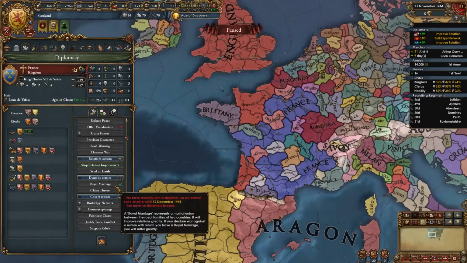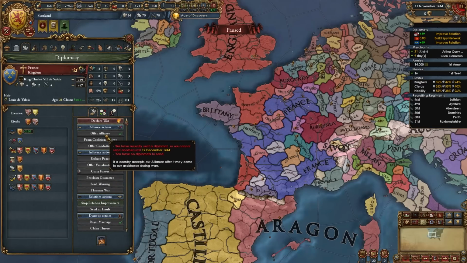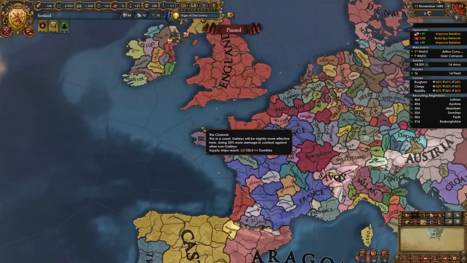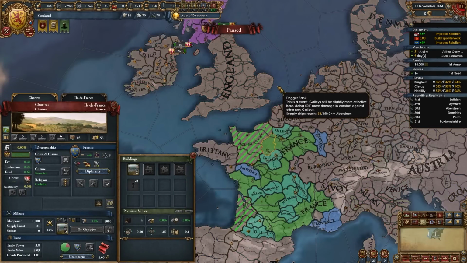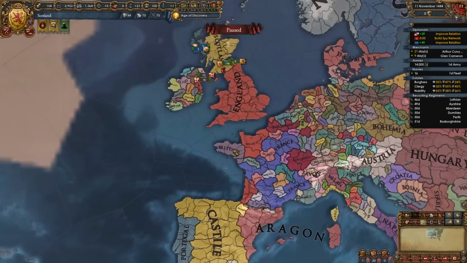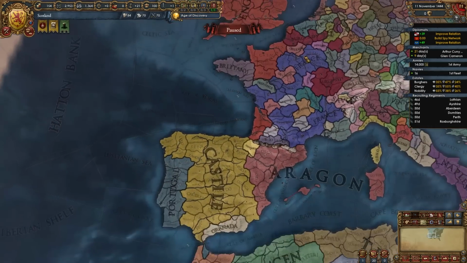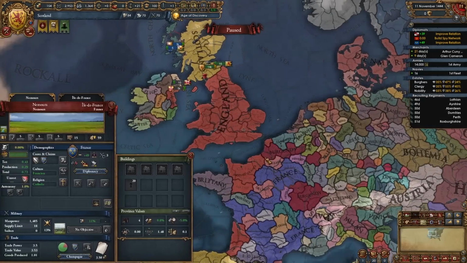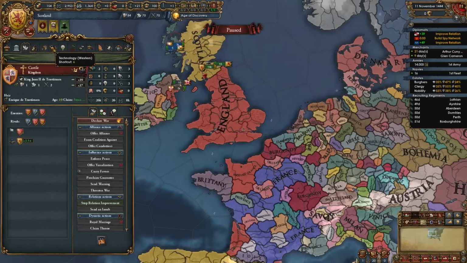You should be able to Royal Marry France pretty quickly. Don't ally them just yet though, even if you are able to, just like I am right at the start. We don't want to get involved in the France versus England war, which is the next thing we actually want to happen in our game. So just spy on England and improve relations with France and improve with Castile until you can Royal Marry them. Now we're waiting for the England-France war to start and for us to get Miltech 4.